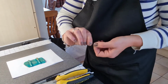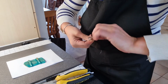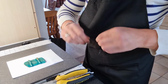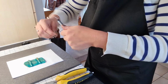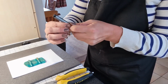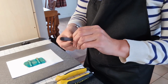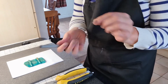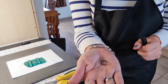So I'm just going to twist the strands together, and then I'm going to use a pen and I'm going to wrap around the pen. There we have our little door handle.